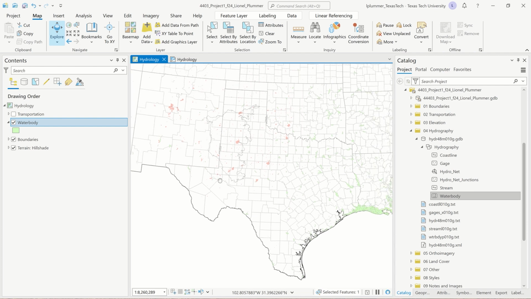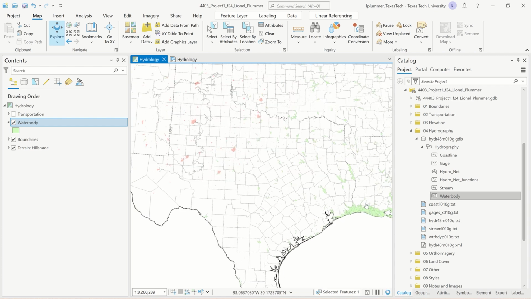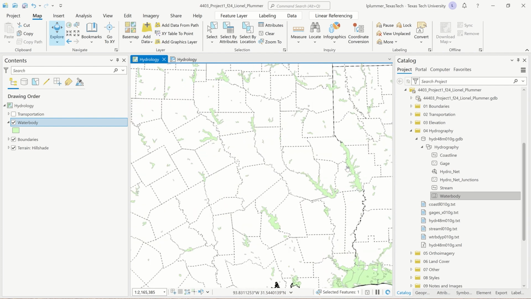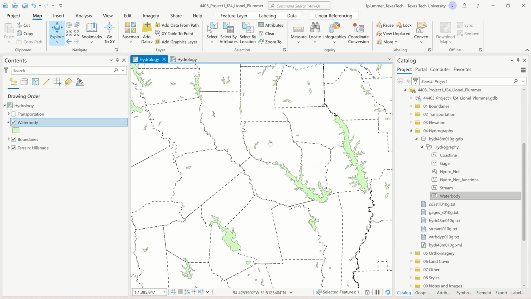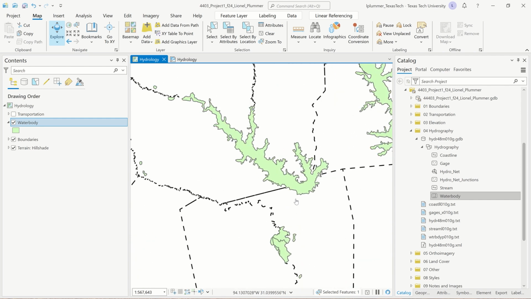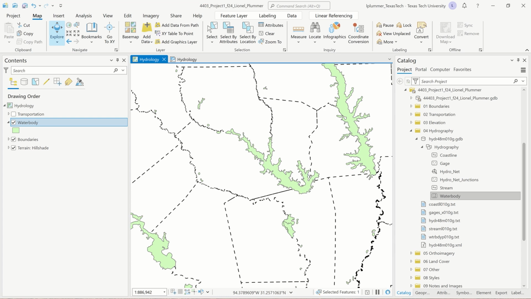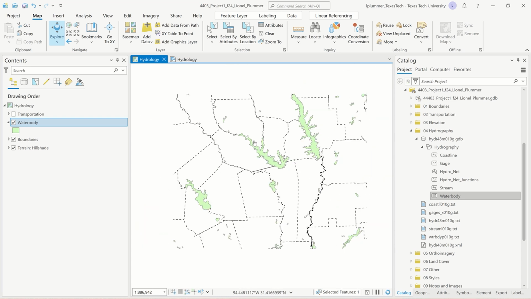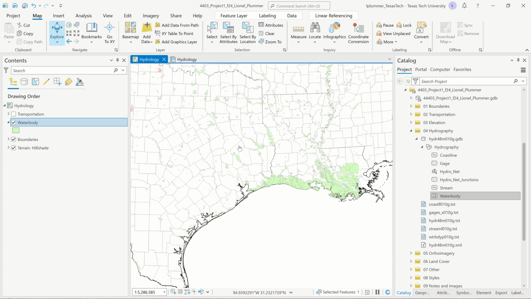and it looks like these really include mostly, you know, Texas doesn't have a lot of water bodies at all. So these are all reservoirs. You can see there's a stream coming down, and then all of these sudden abrupt endings are where dams are located, and then this reservoir forms behind the dam.